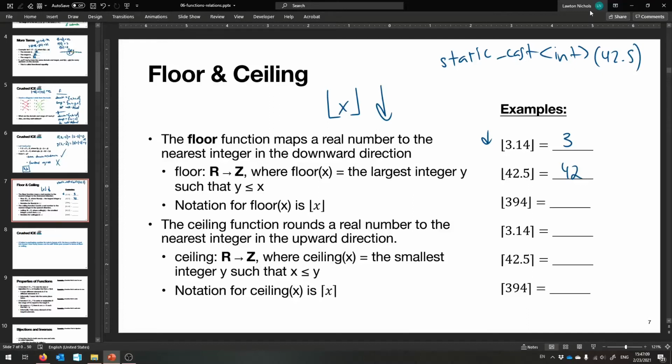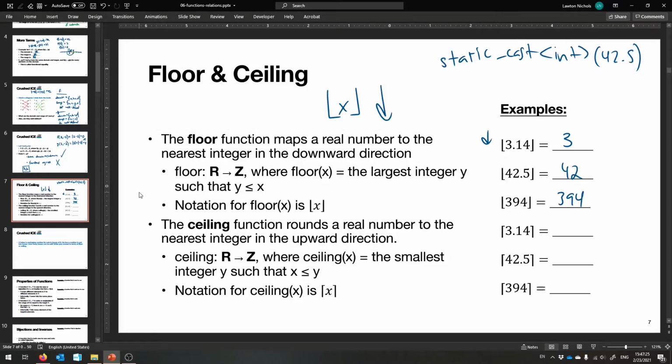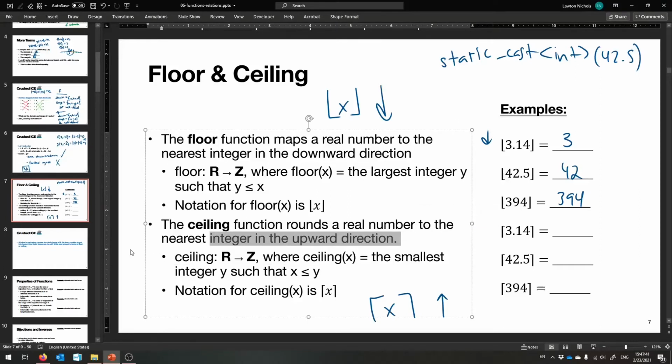So you might want to think of it like that. Okay, 394. We have to find the closest integer that's less than or equal to it. Oh, we're already at an integer. We're good. 394. Not too bad. And then we have the opposite: the ceiling function, because we have a house metaphor for some reason going on. So it looks like this. You draw your little absolute value lines, but also you draw the ceiling of the house that the number is staying in. We're pretending that gravity got shifted, and we're finding the nearest integer in the upward direction now. That's what the ceiling does.